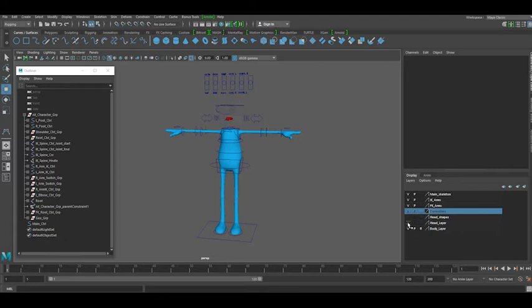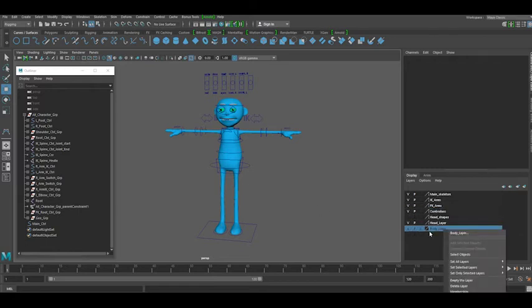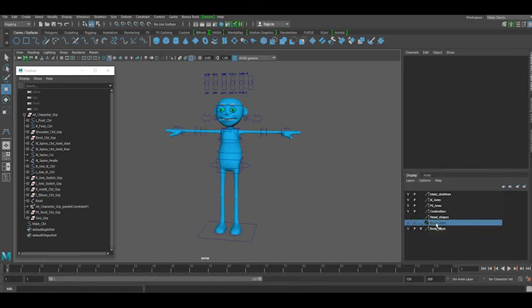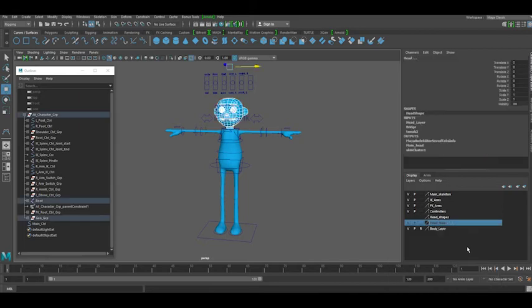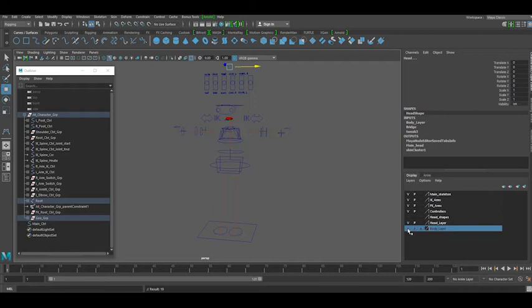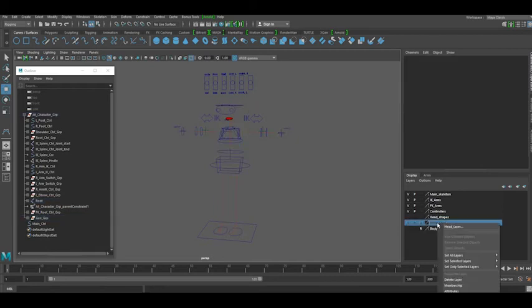Okay, now I want to verify my geometry. Right now I have a head layer and I have a body layer. So I want to collapse them both into a single one. So I think what I'm going to do is select the objects from either one. Let's see which one is best. I'm going to select all of these guys, select all objects, and that way I'm going to just add them to this layer. Now they belong to that. I need to add a tongue too, and that way I can get rid of this layer.